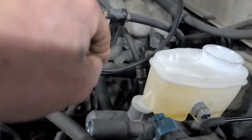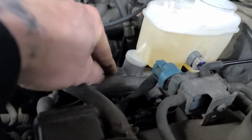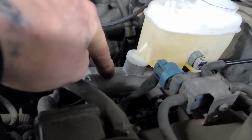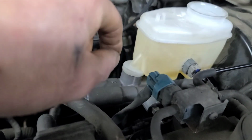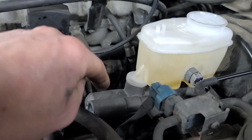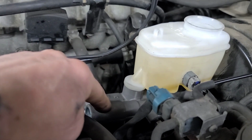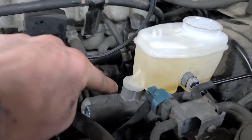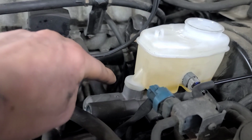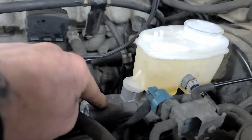The reason I'm doing this is I just recently changed the master cylinder. Now, bleeding a master cylinder is completely different than bleeding brakes, and I was going to shoot a video, but yesterday wasn't a good day to do it, so I didn't get the video. But I will shoot a video on bench bleeding one of these next time I get one. But I did change the master cylinder, and that's why I'm now bleeding all the brakes.